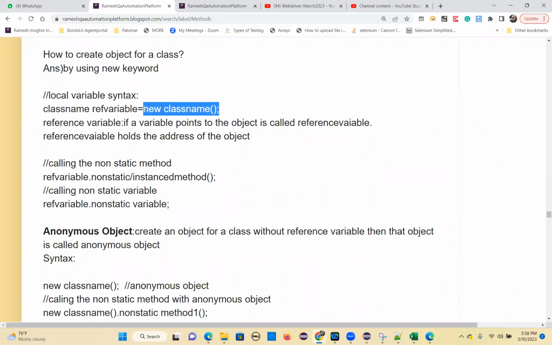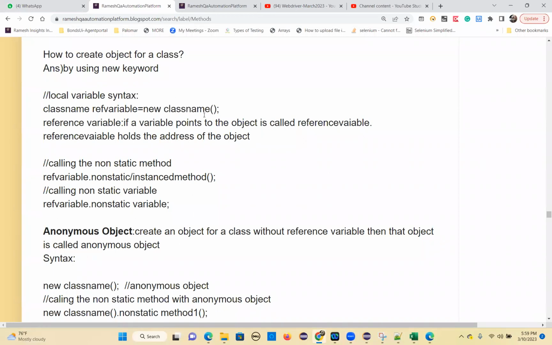Then what is this? Only class name parenthesis means default constructor.